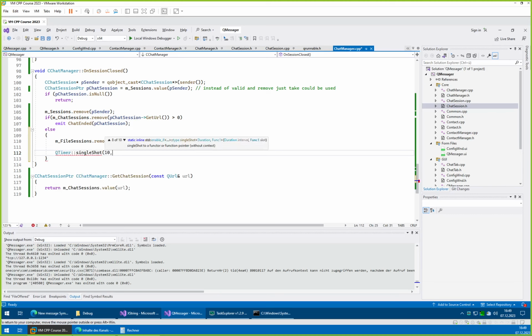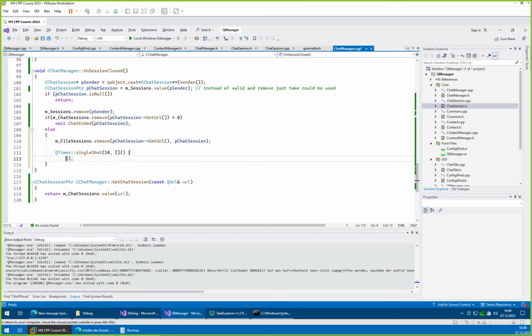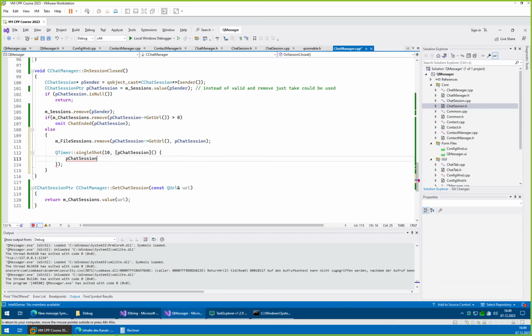Interval 10, comma, slot reference. Right, if we want to capture this. Just this. That is a bit hacky, but it should solve the issue.